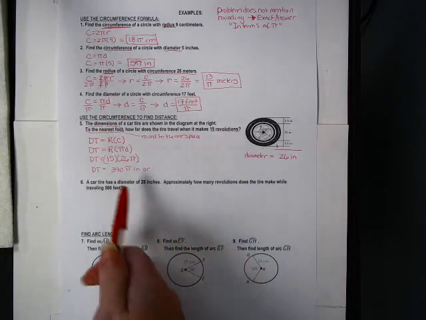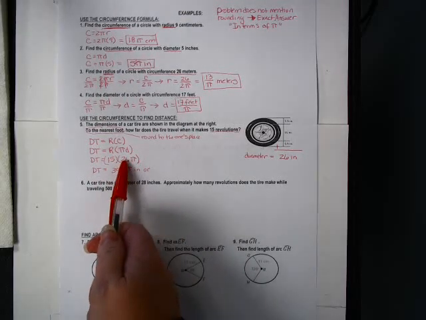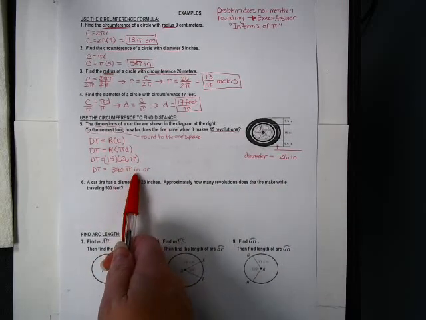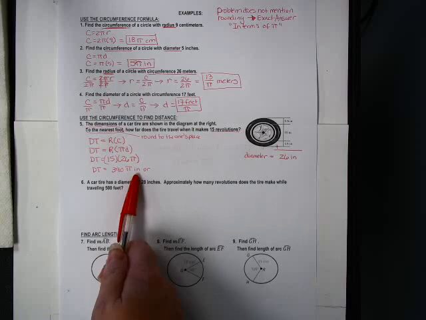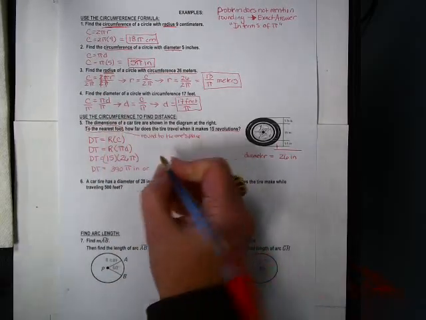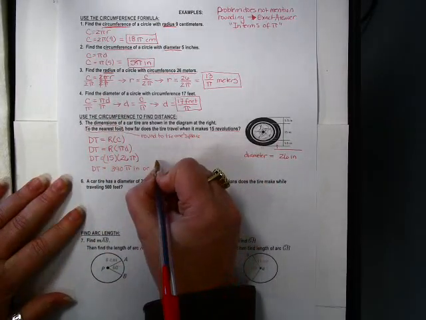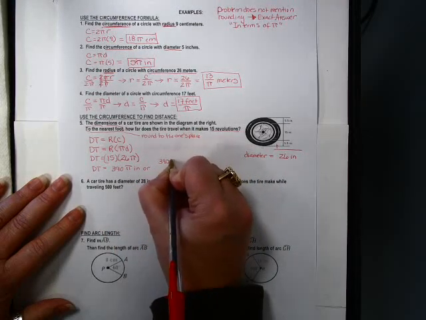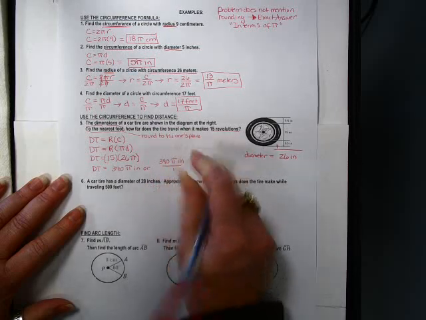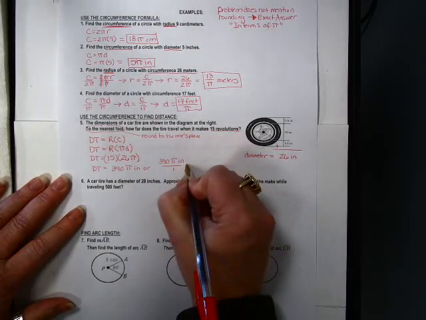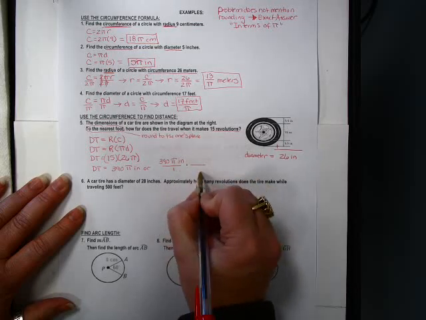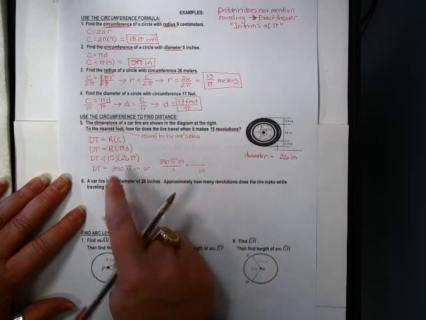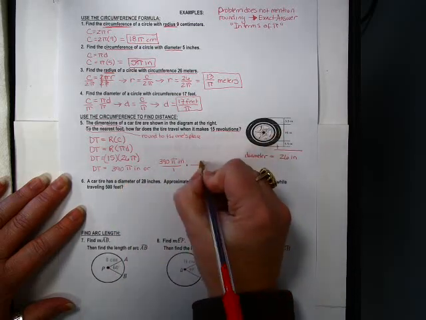The reason why is because if you notice, this right here, 26, that was in inches. So right now, that 390 pi is in inches, so I have to convert this into feet. What I do is I put what I'm given, 390 pi inches, over 1. Take what you're given and always place it over 1. The label that you want to get rid of goes down here so that when you multiply, they're going to cross cancel. The label you want to change it into goes up top.